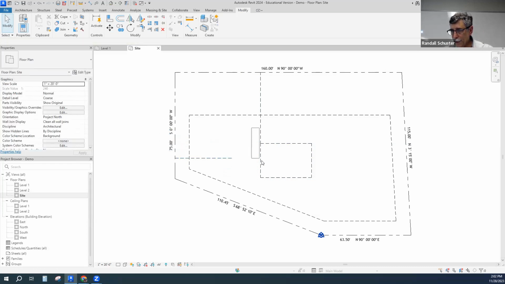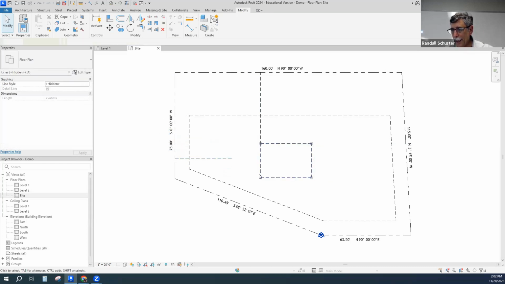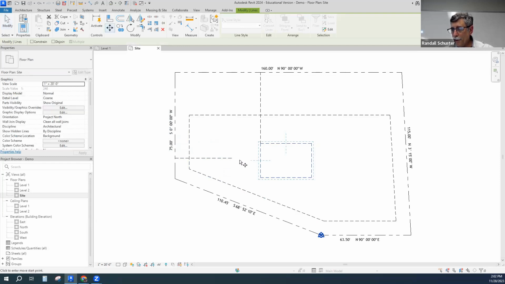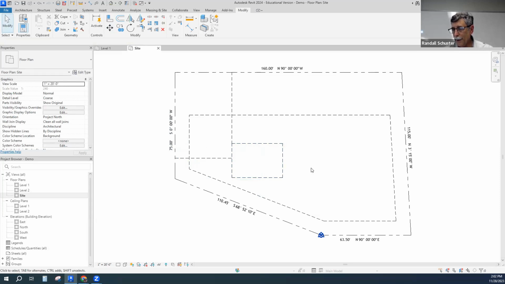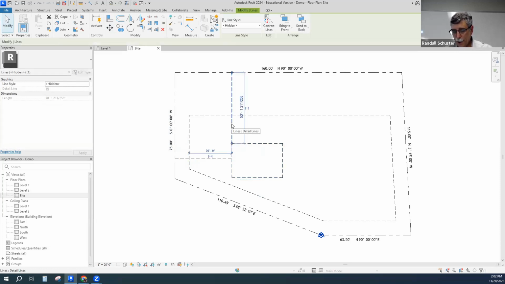It'll be a little bit easier to find. So I'm going to highlight my stuff, move, and I'm going to come over and get that little spot. I use my tracking. I'm going to move it right to the end. And there I go. Now I should be able to get rid of these.